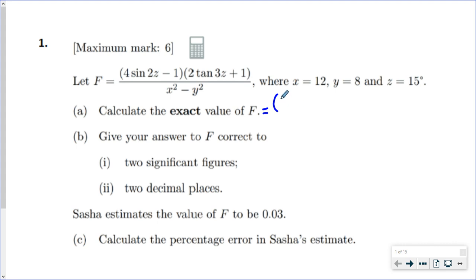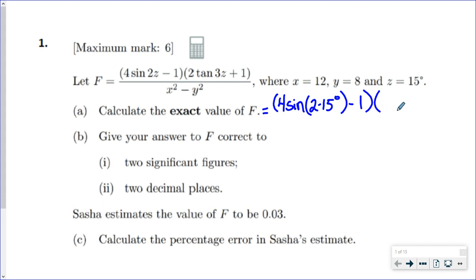Now, we do have to be careful when plugging things into trigonometric functions on our calculator, for two reasons. One, as soon as you hit the sine button, it's going to automatically open up a parenthesis. I could put 2 times 15, but because that's the only thing meant to be part of the argument of sine, we need to be very careful to close that parenthesis before putting in the -1 and closing that parenthesis as well.